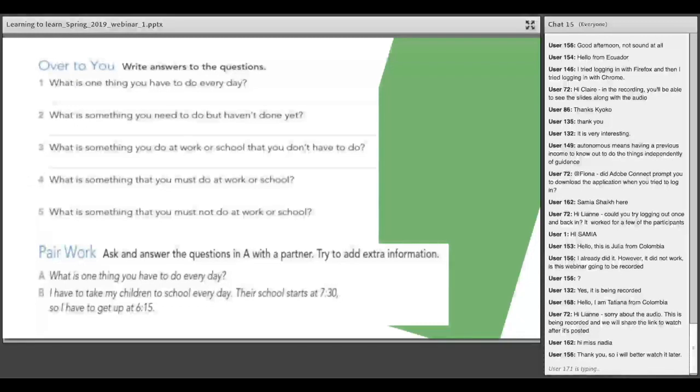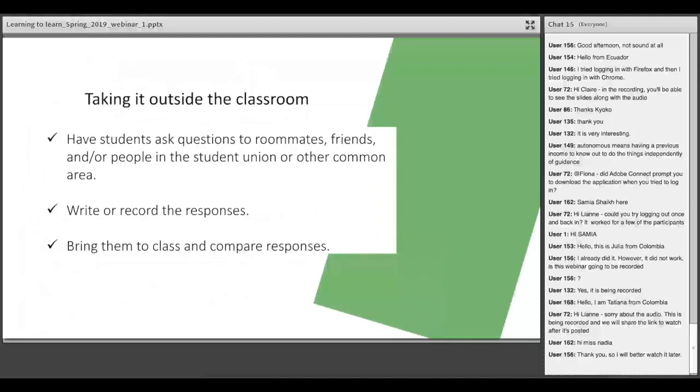So I think the next step that's often missing in our classes is taking it to the outside world. Or outside the classroom, not really the outside world. It is sort of the outside world from our classroom. So in this case, I think we could take those same questions and have our learners go outside and use those questions in different contexts. Or we could actually, as a class, maybe come up with some other questions that we're interested in.